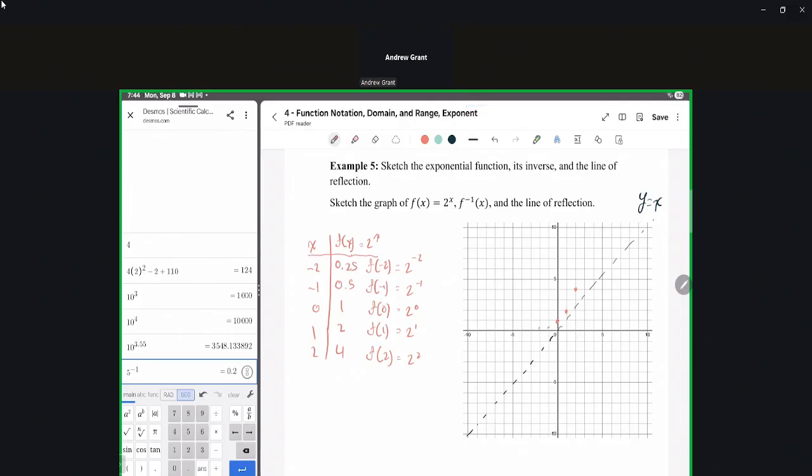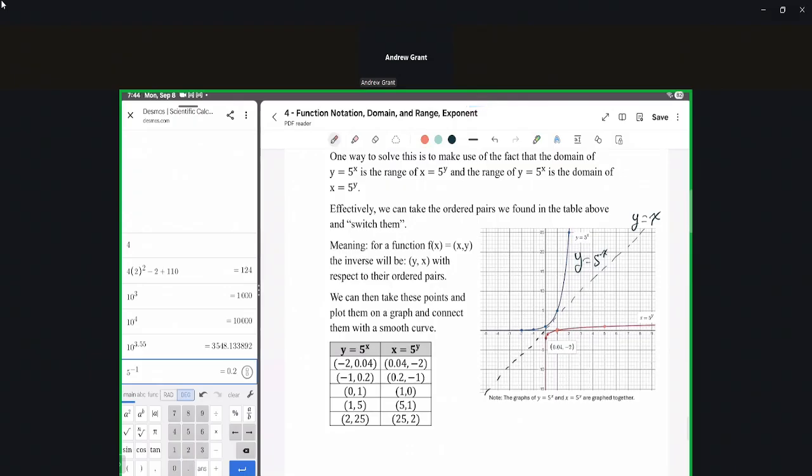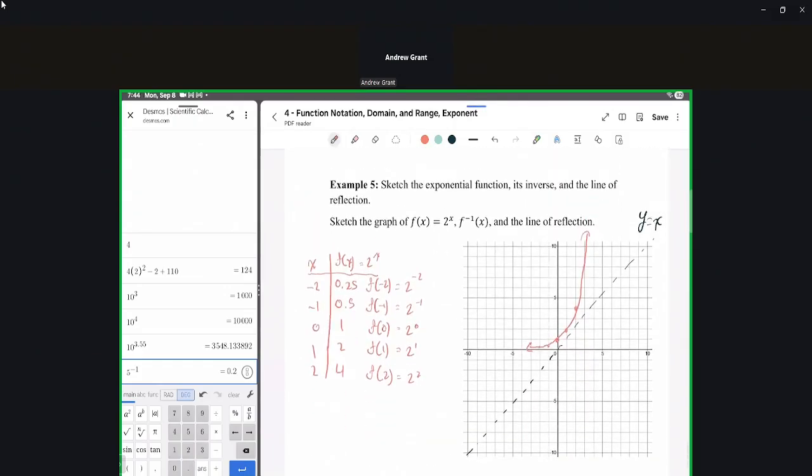We can then graph what this curve is going to look like. And you try to do as best you can because, if you're in a pencil here, it's kind of tough. So you just kind of put arrows on the end of it and you end up getting this J curve, which looks exactly the same as the one we had previously, just has a different scale. And so the only thing we do now is we politely write that this is f of x is equal to 2 to the power of x.